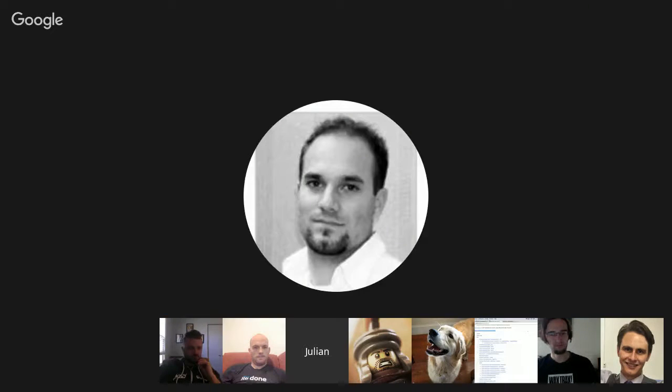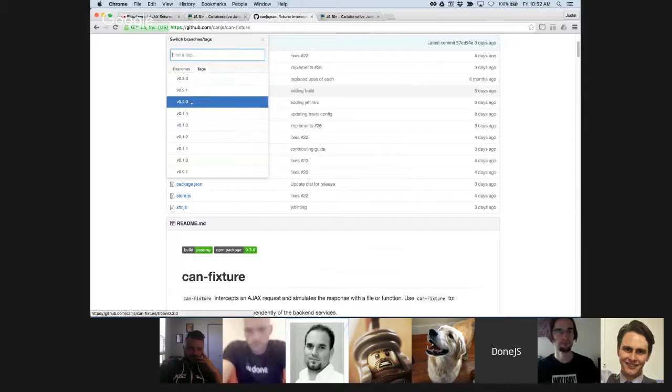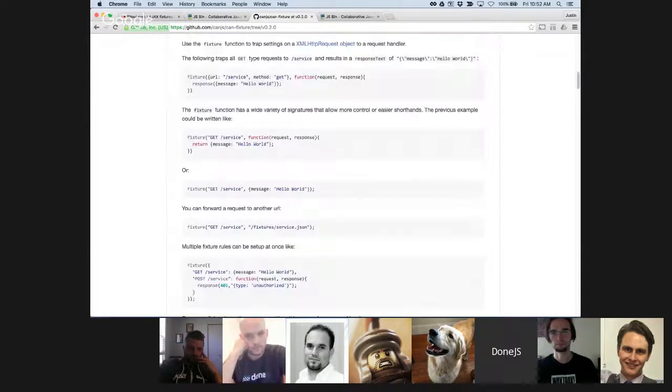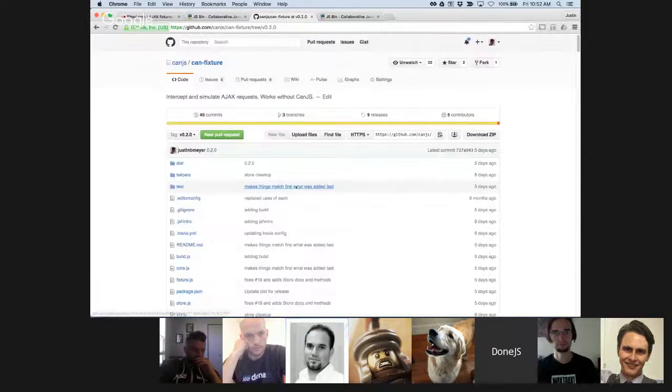Yeah, no problem. What do you do about versions? How does your documentation handle the version differences between CanFixture 2.2 or 3.05? Your 2.0 docs would presumably be in the release, and then that README would be for the 2.0 docs. So it's kind of easy to do that.